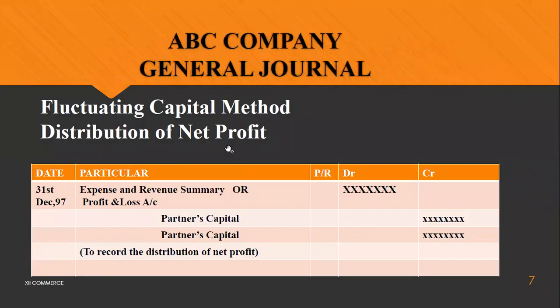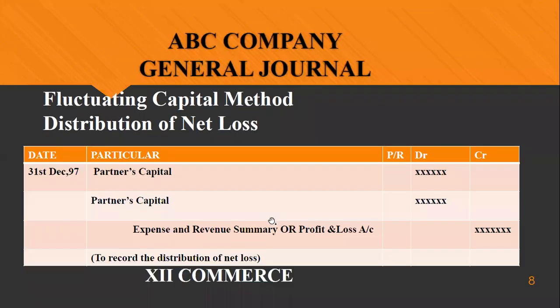These are the journal entries. Yesterday I gave you these journal entries, and I asked you to prepare them whenever I talk about net profit in terms of fluctuating capital. Then we always credit the capital, and I told you many times that capital fluctuates in case of the fluctuating capital method. So your net profit will be added up in your capital. These are the very small mistakes which I found in the journal working of the students. So I discussed with you.